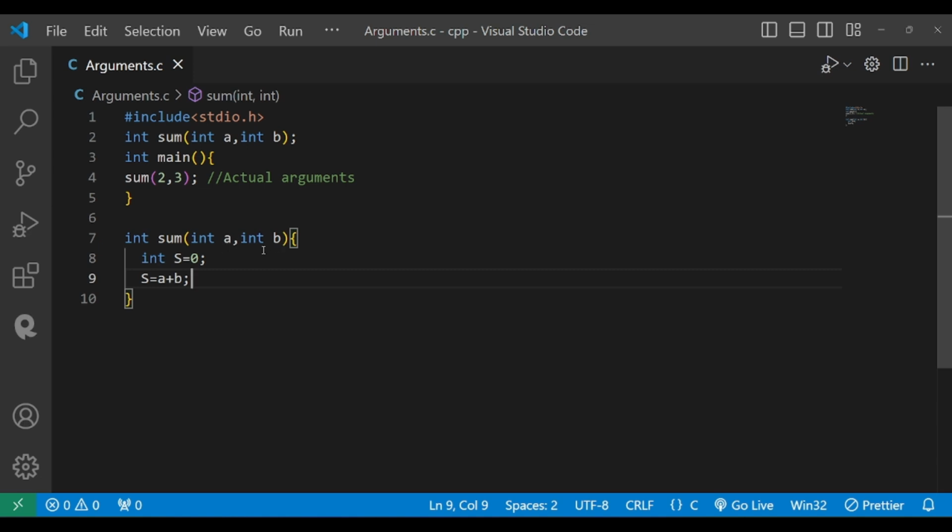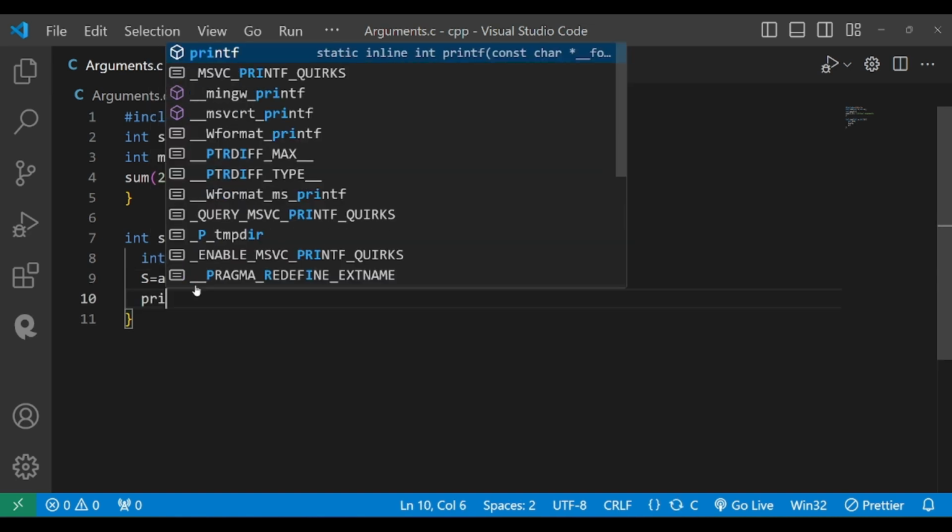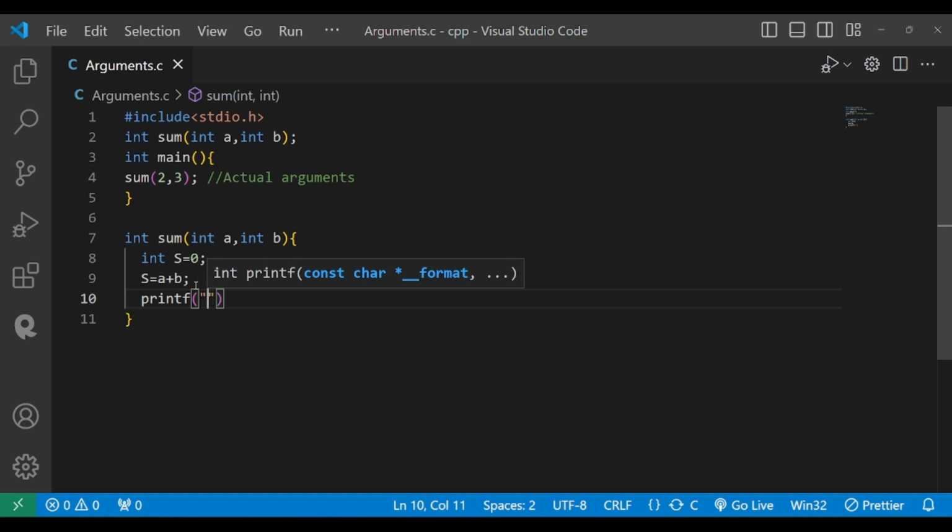Int a and int b are the variables which come from the sum. When we are calling the function, we are passing two numbers, 2 and 3, and these 2 and 3 get assigned to the variables a and b. 2 comes in a and 3 comes in b, and now we are using this a and b for performing the operation. Now using a printf statement we can display this.